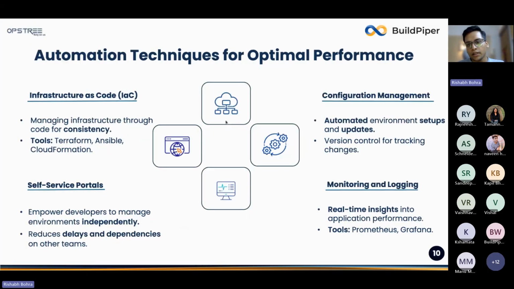With this, let's come to the automation techniques for the optimal performance of the pipelines. Previously we discussed some essential components and a certain set of best practices to create the CI and CD pipelines, but here we are focused more on the optimization front. For creating these reusable modules and blueprints, it is very important to have infrastructure as code in the picture, because then you have the complete environment as code stored in your code base, so that you can make any changes there, and the infrastructure will be updated with those settings using tools like Terraform.